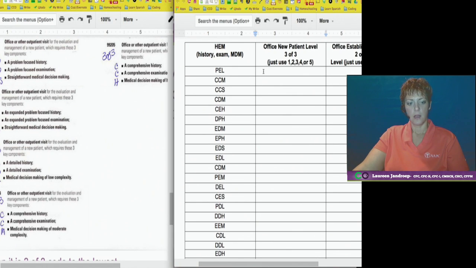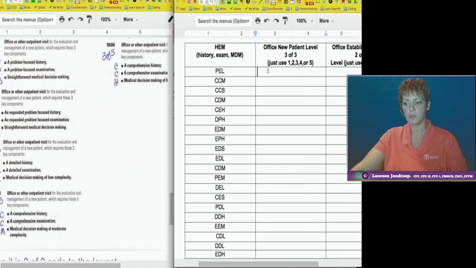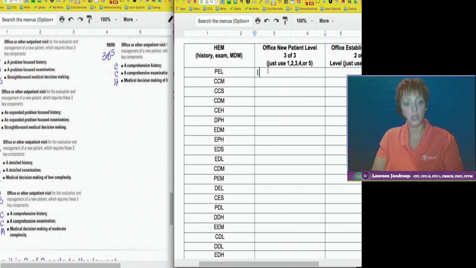Yep, it looks good. Okay, so the P shows up on what level? It's going to be level 1. So what I do, I just put shorthand, and it really means 99201, but I'm just going to put the 1. And then the E shows up on level 2, so I'm going to put a 2 in here. And then the L shows up on level 3. Now I'm doing this in the column for an office new patient. So when it's 3 of 3, we code to the lowest. So what is the lowest here? It's going to be a level 1. Okay, so that means the answer is 99201 because the P pulled it down.